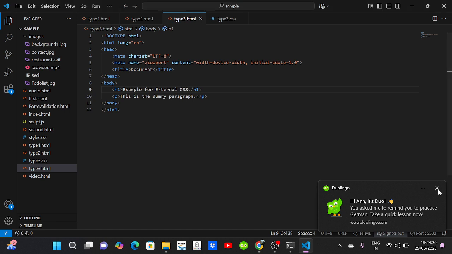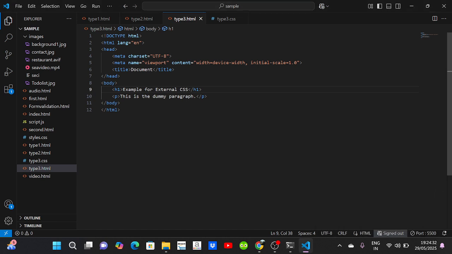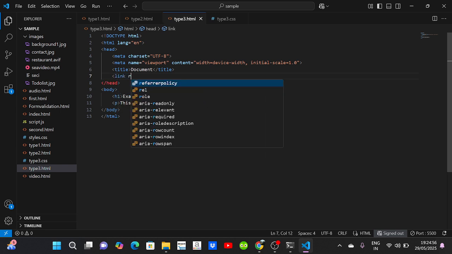So that is a problem. What we have to do is link this type3.css file with the type3.html file. For that, inside the head tag itself, we can use a link tag and link the relationship.